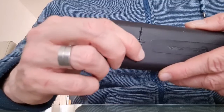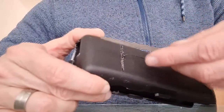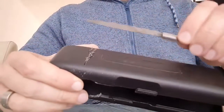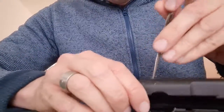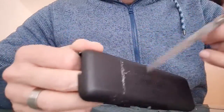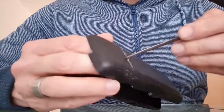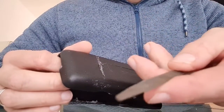But you can also use a file to get a little bit more friction, which I will do now. So from here, there are two routes to go, either a very small file or a bigger file. They both work. Although both the small file to start and the bigger file can work, you just force it through if you really want to. Of course, it's easy to start with the small one, because the gap is wide, as you can see here, but still it's very narrow, and this has a narrower, more acute tip, as you can see.